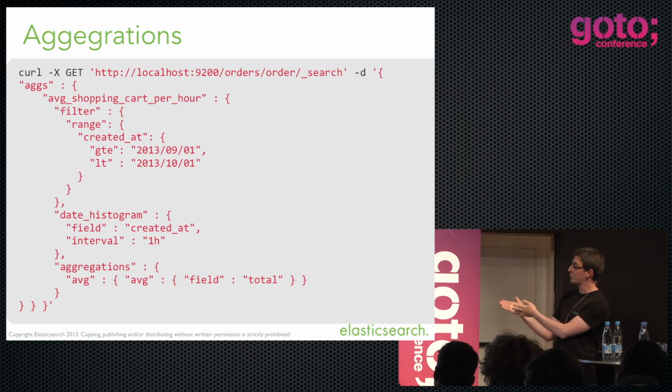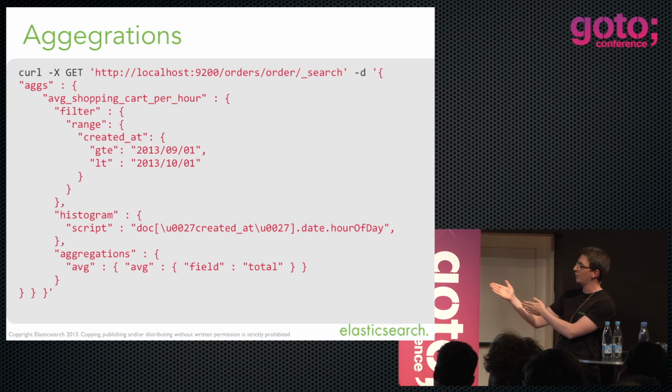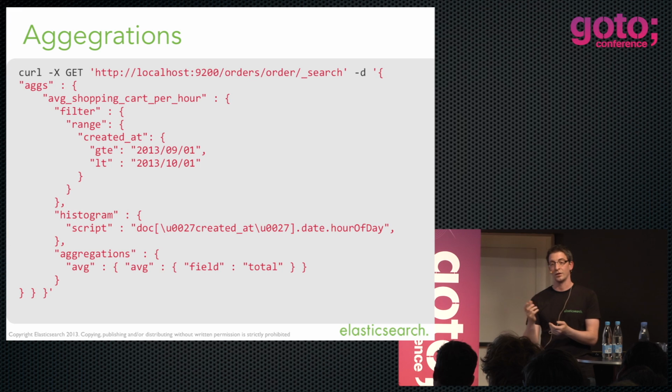And you would have to change this query a little bit and still use a histogram facet or histogram aggregation, but using the script to access the date from the created at field and just create a bucket per hour of the day. And this means you can easily answer way more complex questions with the aggregations, because you can go arbitrarily deep, obviously at the cost of some performance, because these are all in-memory calculations, but at least it's possible. And this one would create exactly 24 buckets, each for 1 hour, and add up the average value for your shopping carts.